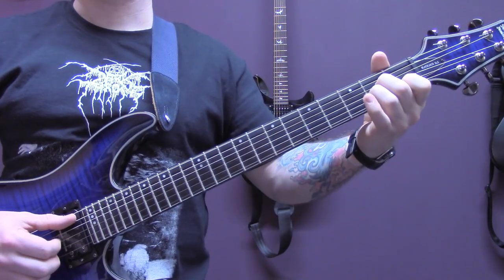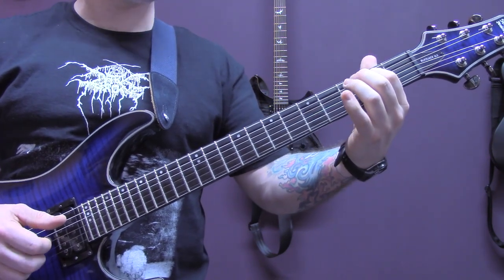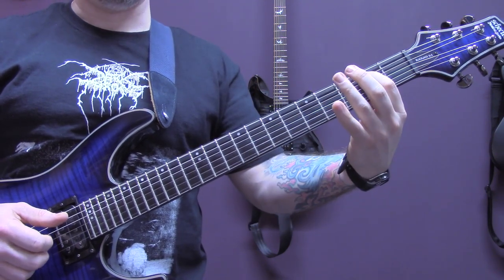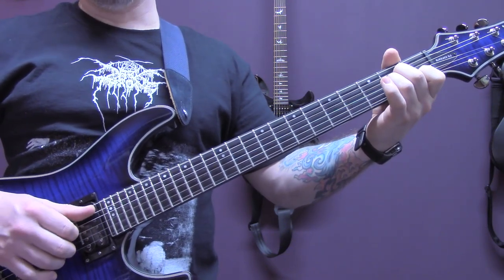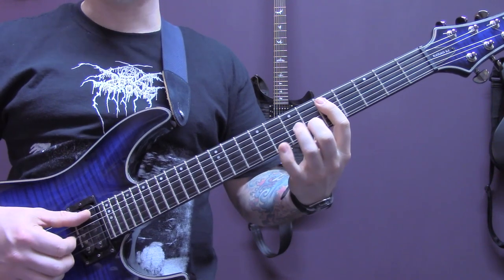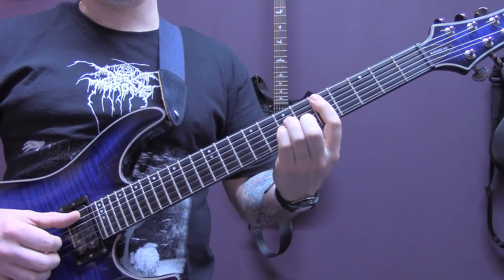That section. Then we have this section. So it's an A minor chord, and we're just going to play the bottom A and then G, B, E string. Then we're going to come up to, it's basically a D minor, but you don't have to play the whole chord because we're not going to play the D string, but let's just play the whole chord for the sake of it here. So I'm going to play again the D, the A, G, B, E string.